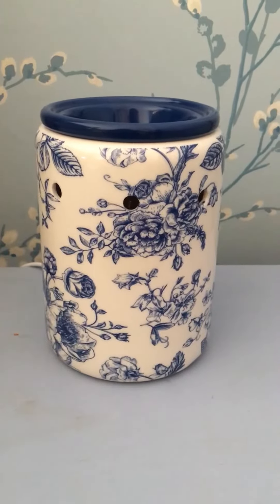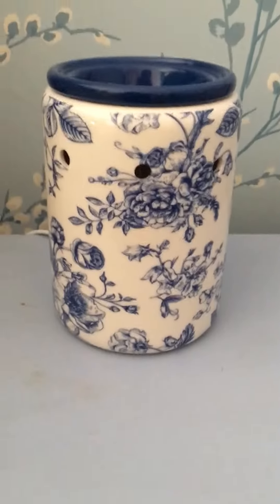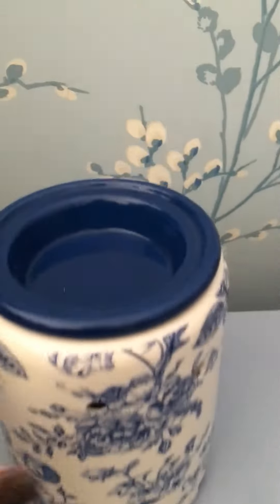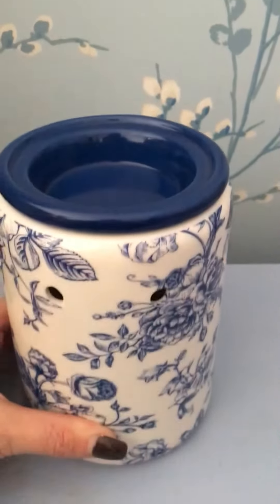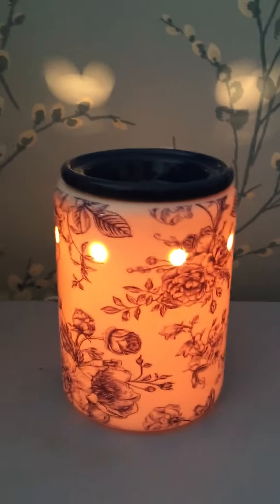I think this warmer fits in absolutely perfectly. I've got some bedding that will match it and will look absolutely beautiful — a Parisian theme going on here, French theme with the colors on the warmer and the nice big ceramic plate. I'm going to switch it on for you now so you can see what the warmer looks like illuminated — absolutely beautiful.